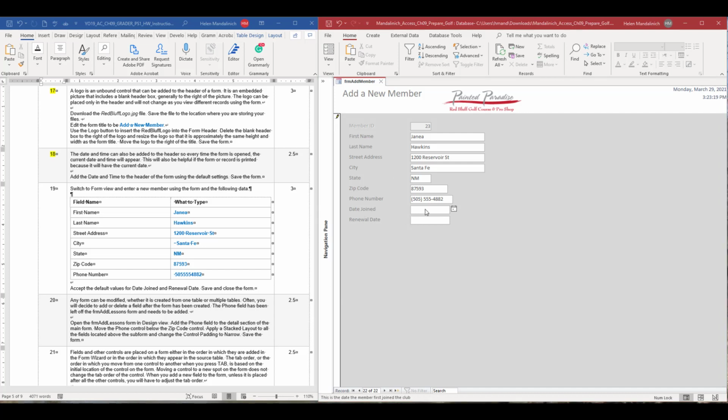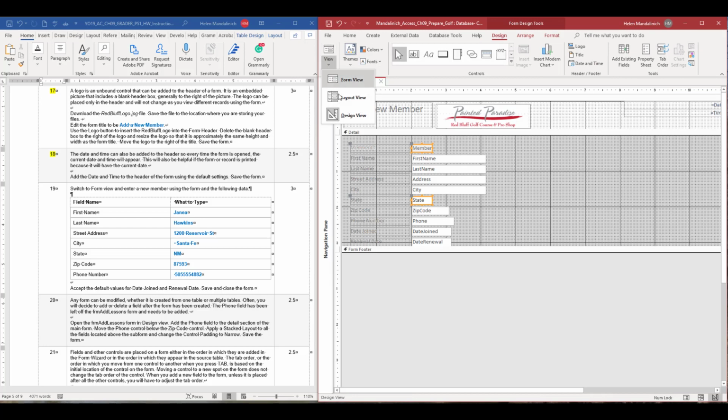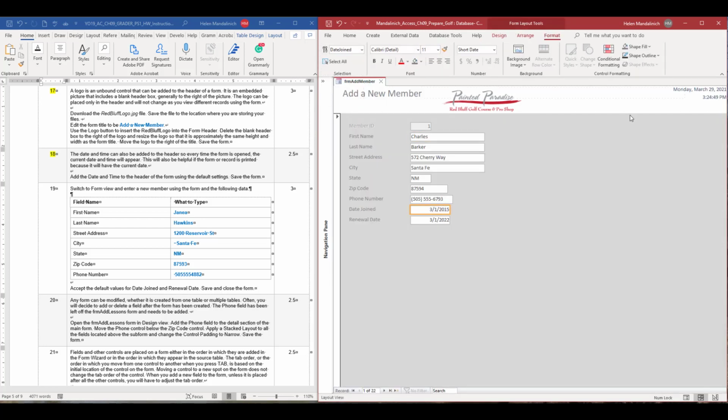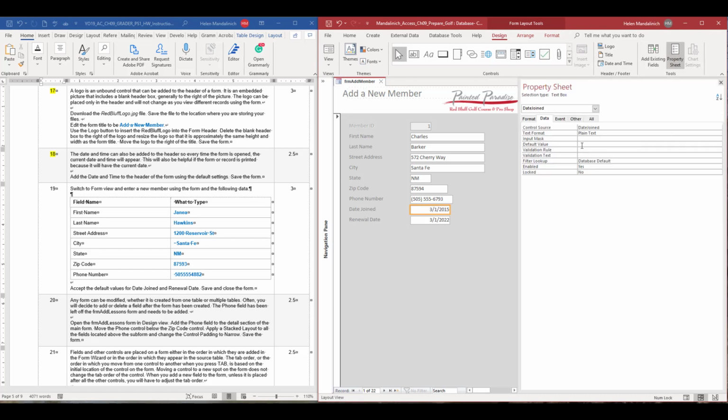Well, I'm glad I did this because I must have missed something here. This should have today's current date. So I'm going to switch over to layout view, and in the date joined property, I'm going to put the default value equal to Date. That will pick up today's date.